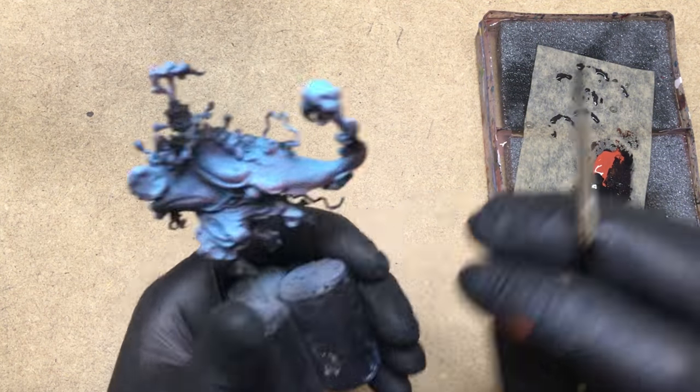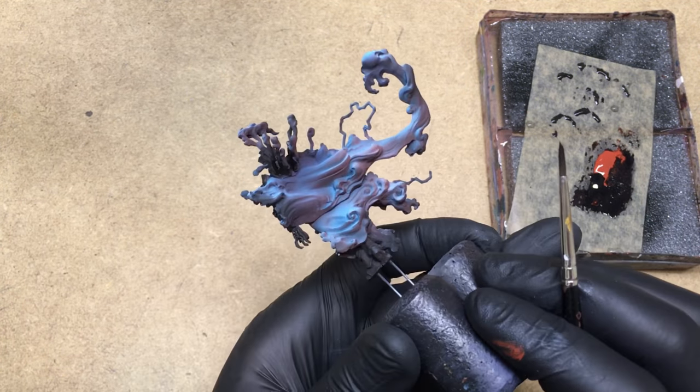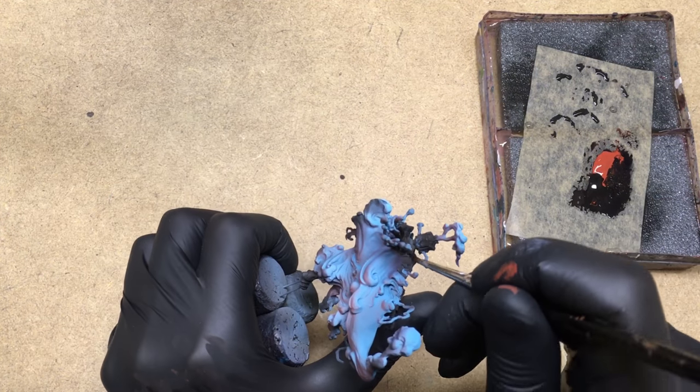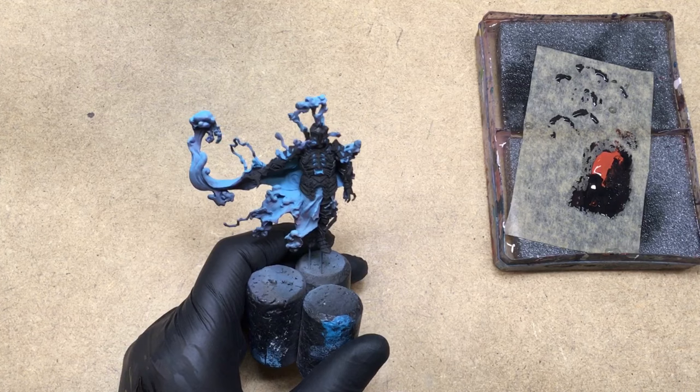And that's it, that's everything for today. You can have the very basic idea of how the model looks at the end, and I'll see you in part 2 of the painting storm night.